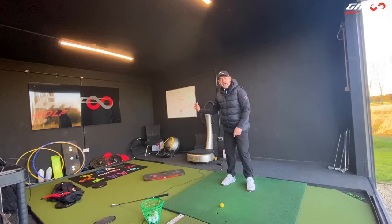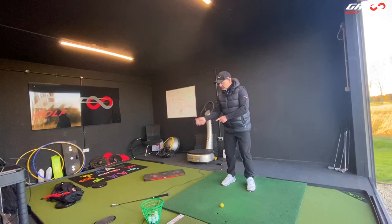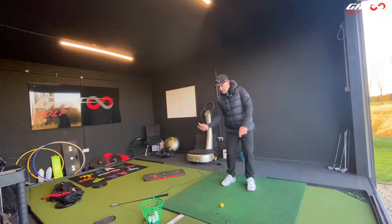Now I can feel what my wrist has to do. I can swing it back — I want this wrist to swing freely, get some power. I can let the wrist hinge and I can feel how this club face opens up on the way back, and I can feel how it closes — points down. Just allow this wrist to move.